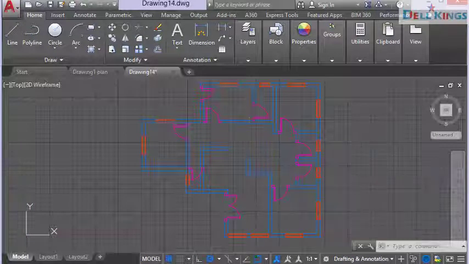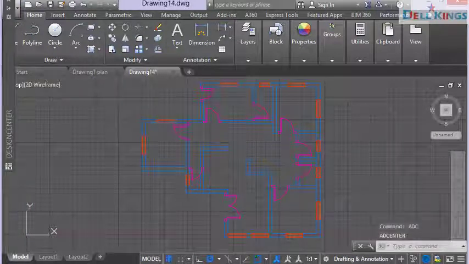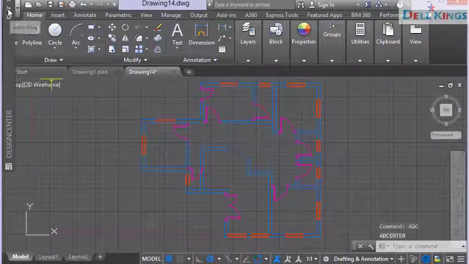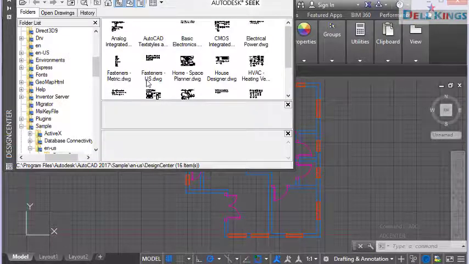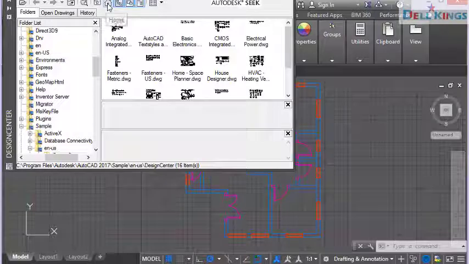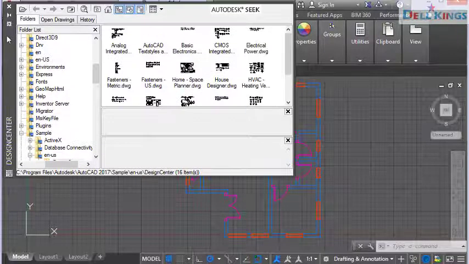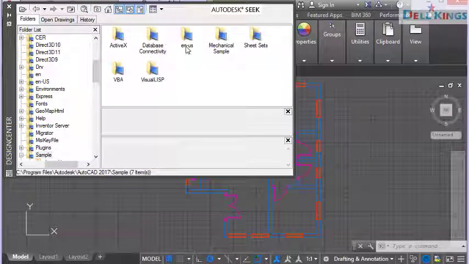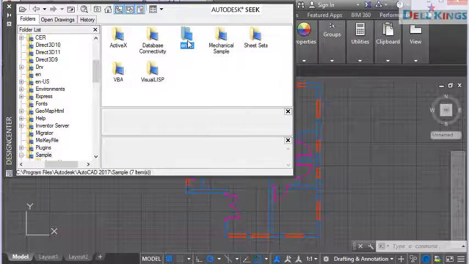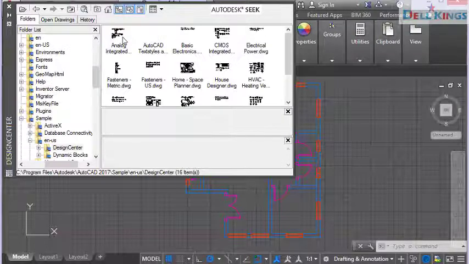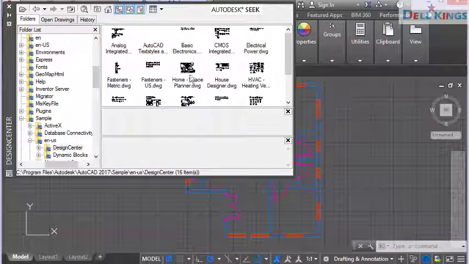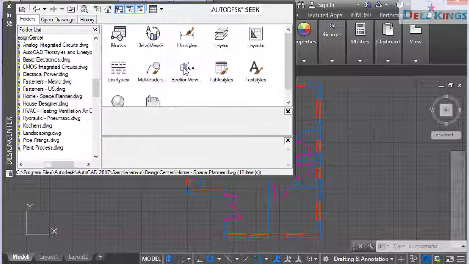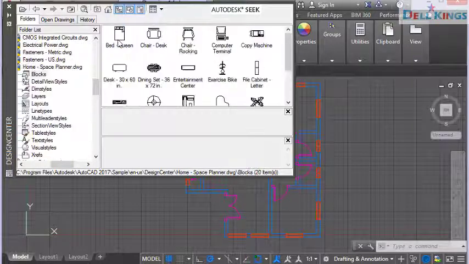So click on the Design Center command, and this window comes up. So you have the window here. I'll click on this icon here and then go back home. Let's move this down a little, then click here. Click on ENU to open, then click on design center, and from here I'll click on home space planner, then click on block.